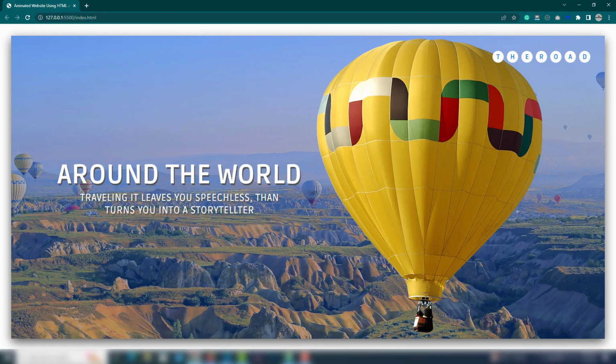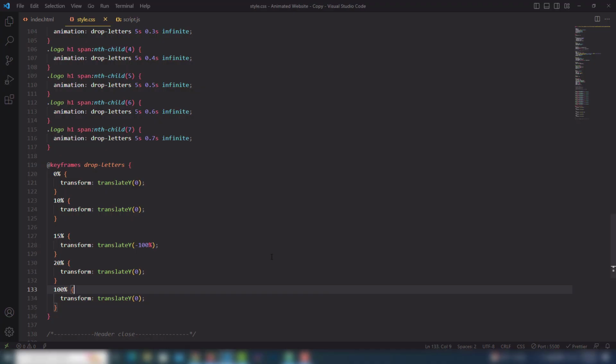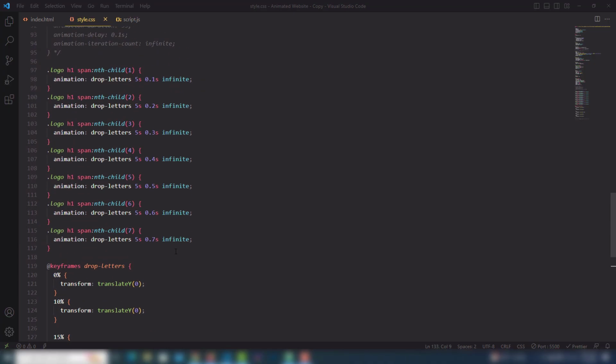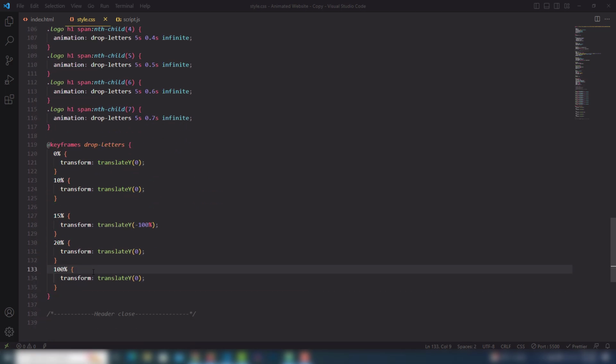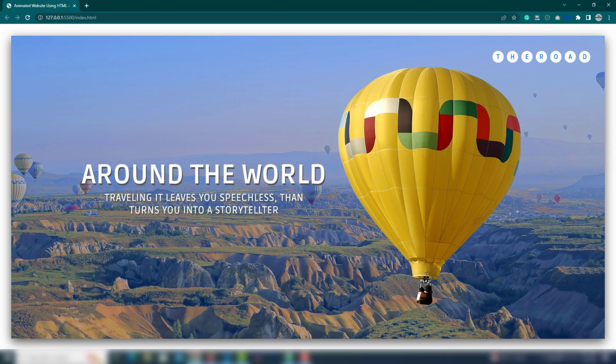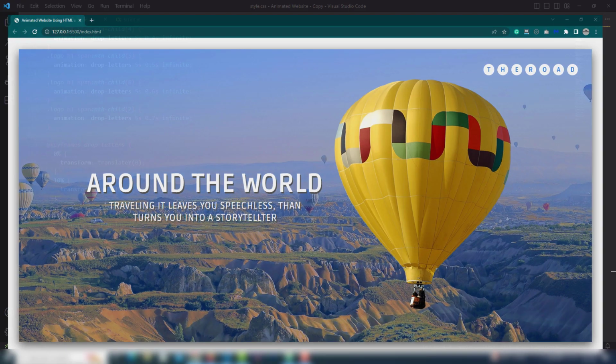So save. I think we will be able to see our text has changed now. Right now, as you can see, it's moving up and down. So this is a keyframe. So let's add the animation to our image. But before adding the animation, I'm going to select the header image tag, and the first thing is I'm going to add the width will be 35% to display the symbol.